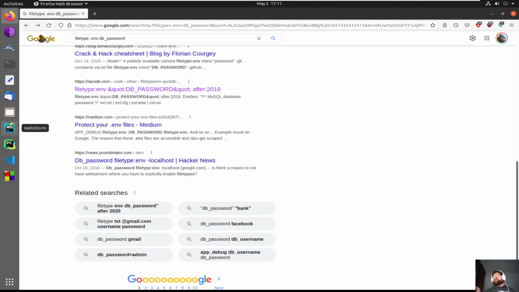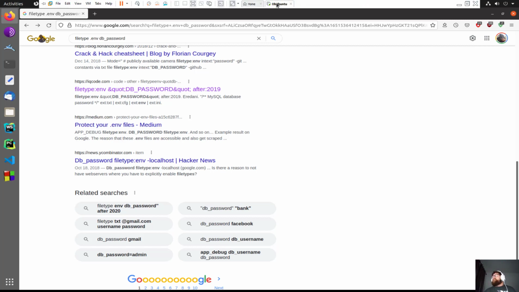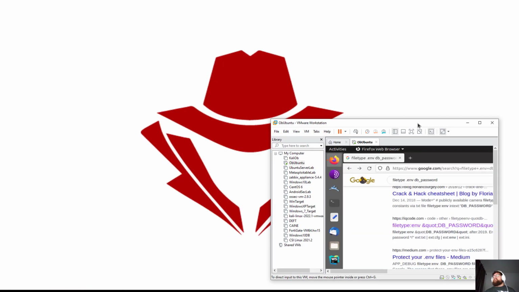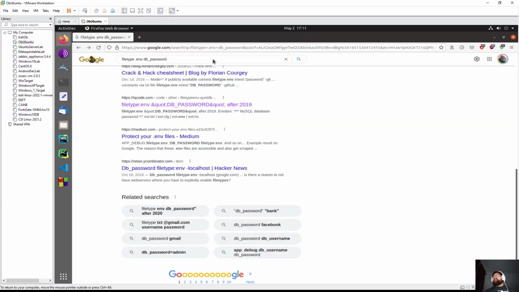I'm really sorry for the internet and for the speed of my VMware. Right, so here I'm running just one VM. It's just this VM running, and probably it's because I have four screens. My laptop screen, a vertical screen right here, another screen right here, and another one right here.